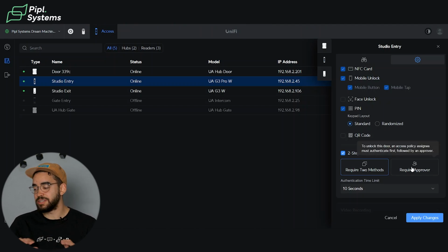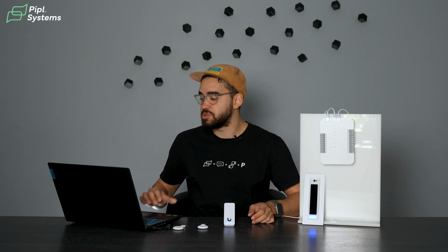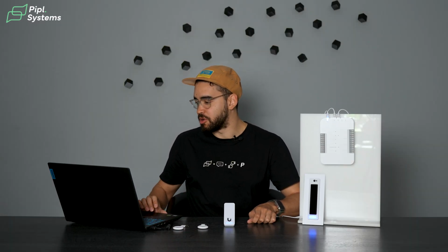If you want to really make sure that you are in control, you have access to the require approver. That means that every time someone wants to enter the premise, so scanning or entering their code, you have to grant them access. So you would receive a notification on your app, and then you say yes or no if the door unlocks.